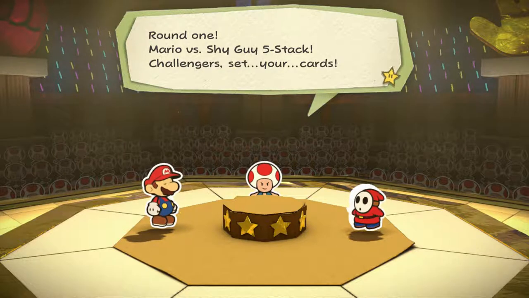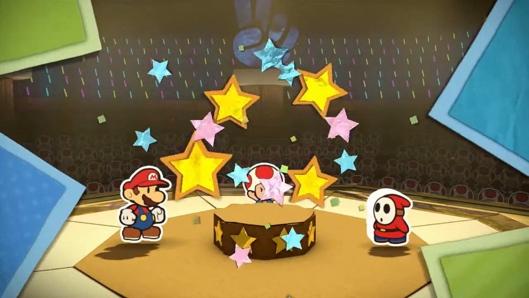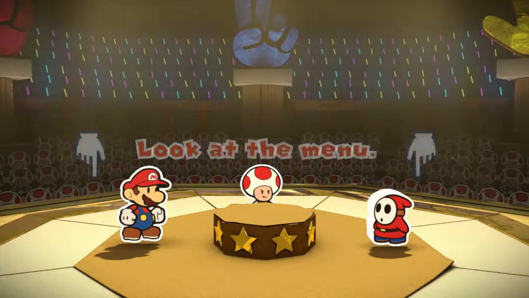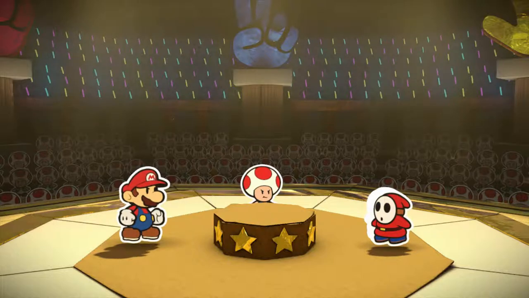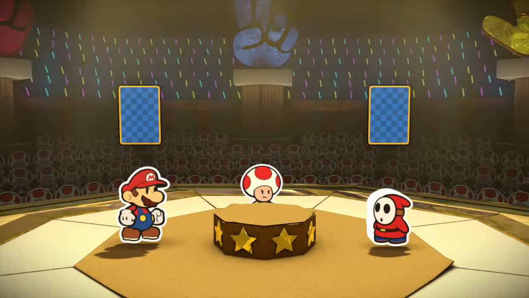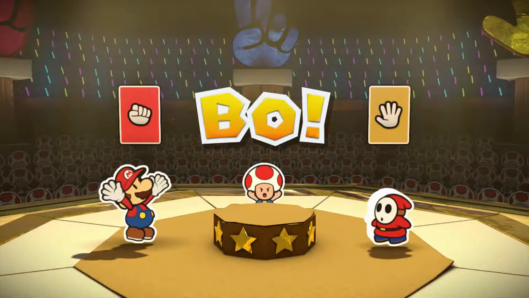Challengers, set your cards! Alright, mates, what do you think we should pick? Alright, here we go. Let's choose rock, mates. Usually, people always choose scissors. And that's actually a little trick, if you don't know. So hopefully we got it. Hopefully, I have some luck. No!